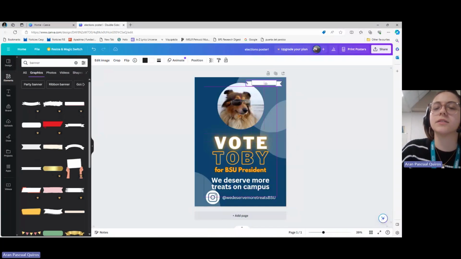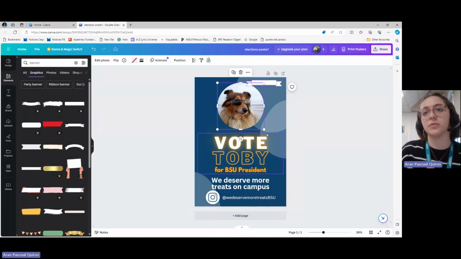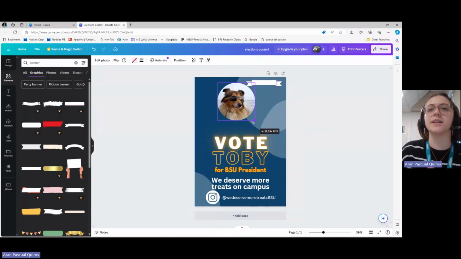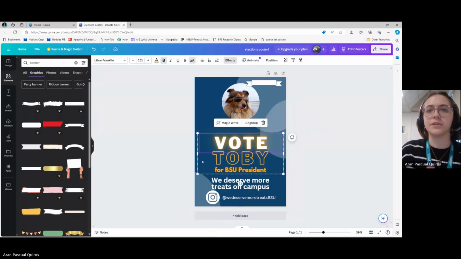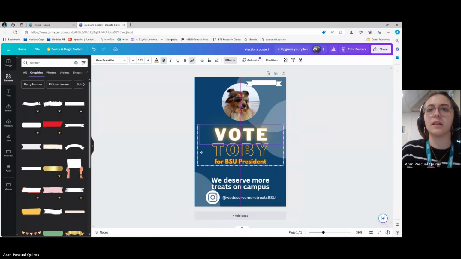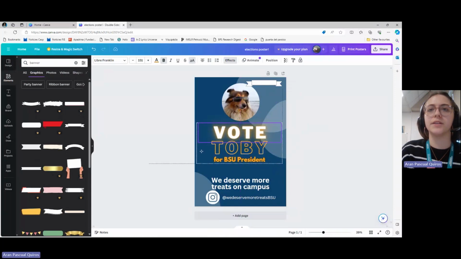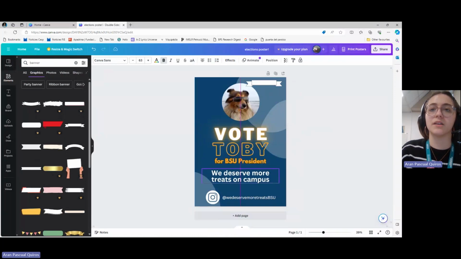And what we will do is make this picture a little bit smaller. Unfortunately, Toby is very large right now in the picture and in the poster. We will move up the vote Toby and the we deserve more treats on campus. Again, you can make this look however you want it to.